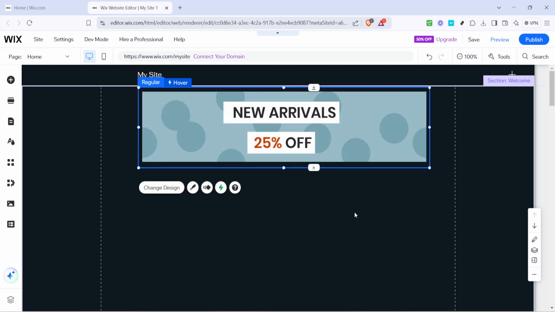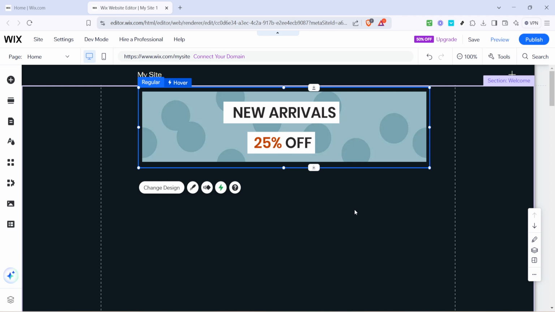Once you've chosen a template, the next task is to personalize it by editing the text. Click on the text area within the template to begin typing directly or using the text editor. This is your opportunity to provide a clear and direct message to your site visitors, whether it's a seasonal sale, special announcement, or a temporary change in hours. Be concise yet informative to ensure your announcement is noticed and understood.